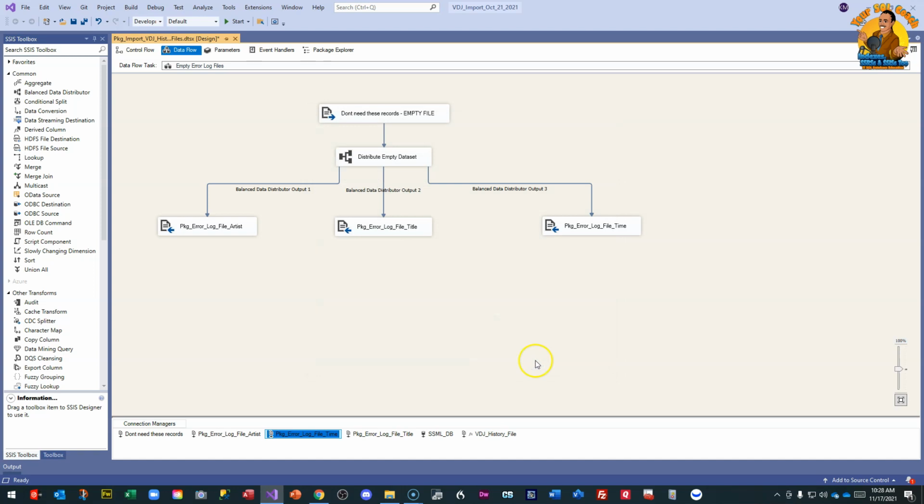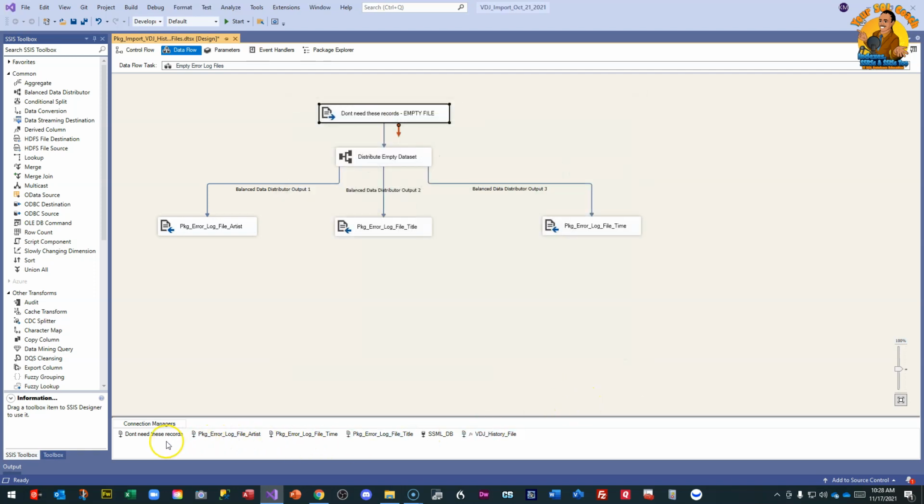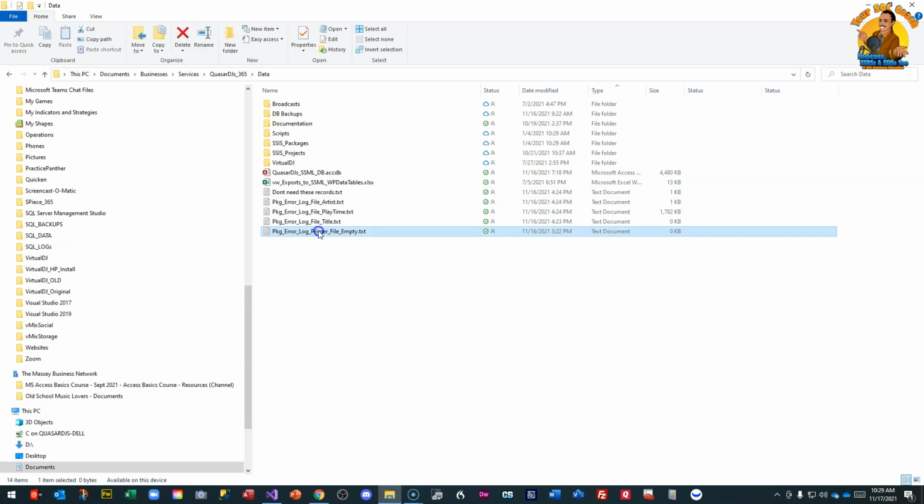Well, what I'm going to do after I run this, this one here says don't need these records, empty file, and it says don't need these records. Well, instead of don't need these records, I'm going to create another connection to this empty file, and I'm going to call it empty.